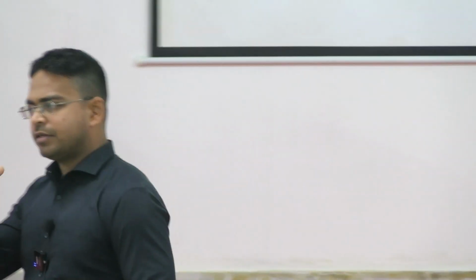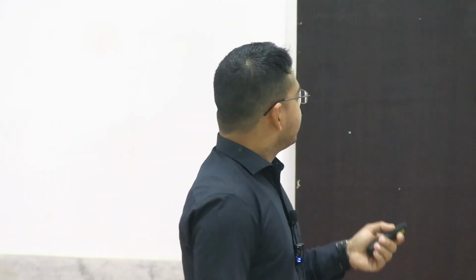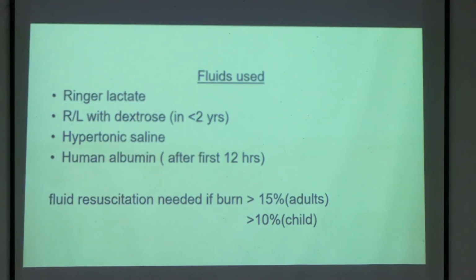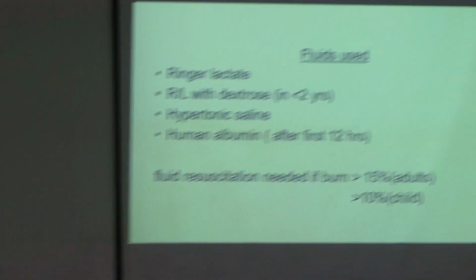The basic function of albumin is to absorb water, to increase the blood volume. As you know from physiology, albumin is a large molecule. It attracts water and improves the blood volume. But because of inflammation, it will be lost during the first 12 hours, so we'll give it after that. So when do we give fluid? In adults, if the burn surface area is more than 15%, or in children, if it's more than 10%, that time we start giving the fluids. Less than these values, it's not needed. You can just give the patient fluids orally. That will suffice.